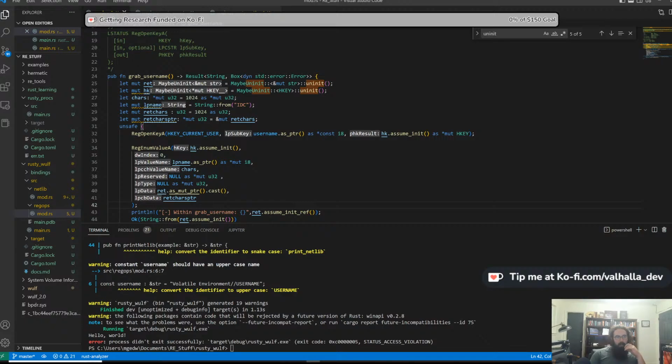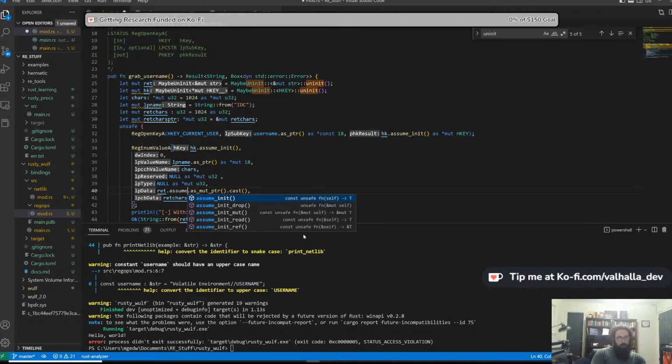Oh, wait. Let's see if we can do... No, that's not what we want, right? Dot assume_init_ref. Let's try that.